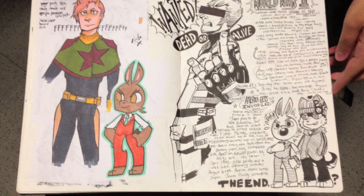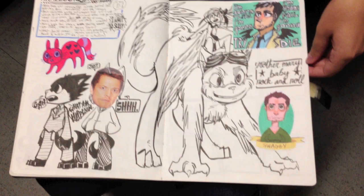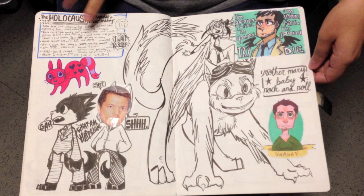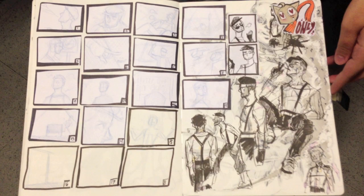So how long would a page like this take you? It depends, because sometimes I would jump around — especially when I was doing notes, I'd just go from wherever they felt like they fit. But sometimes I just work on it — I get home after class and I'll do it for like a couple of hours, two or three hours, just drawing and stuff.